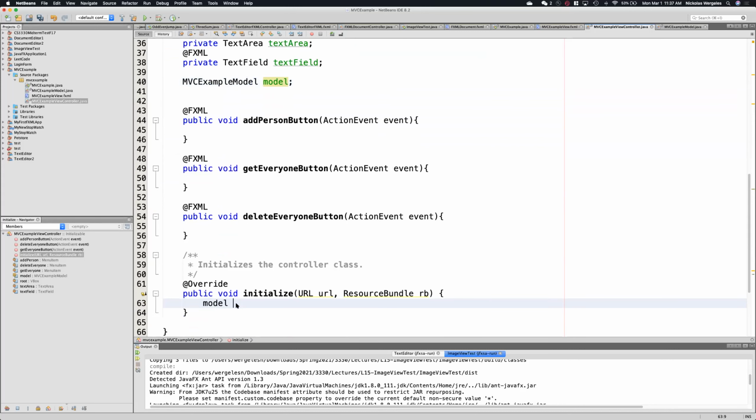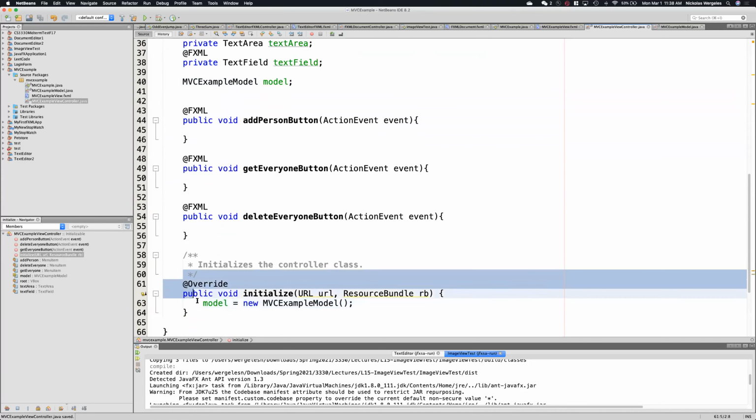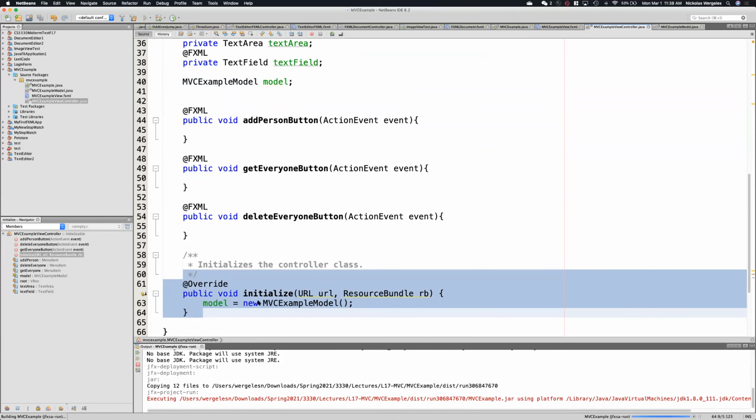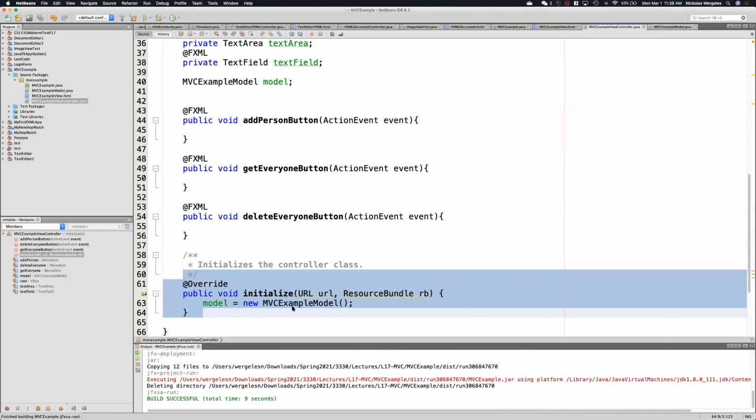So here I'm going to say model equals new MVC example model. Now in this case, we only have one controller. So this is almost the same as putting it up at the top. Once I click play, this initialize method is going to run. So they're basically the same, but let's assume I had several controllers with several models. I may not want to create certain models until I need them.